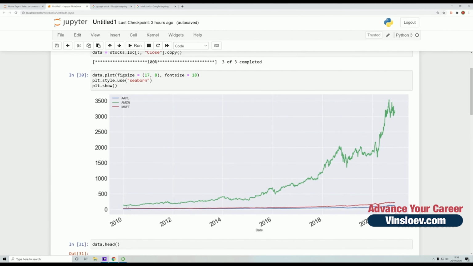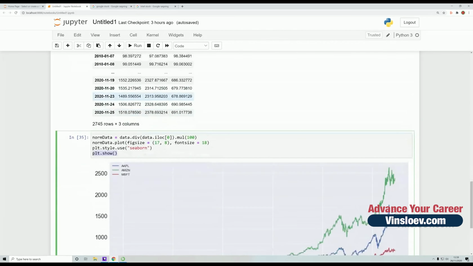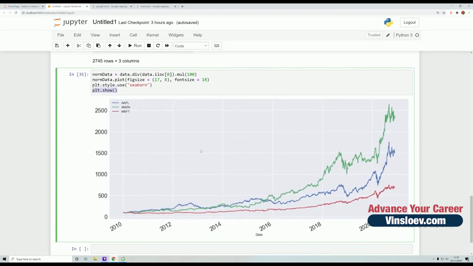it looks like Amazon, not Amazon, but Apple and Microsoft, the blue and red line, is performing terribly because they are just at the bottom right here, and it looks like they are really worth nothing. But that is not the case. It is just because Amazon is having such a high price tag that it makes these look like real underdogs. But by normalizing the value and looking at the performance of this normalized value, we will get a much better understanding of how well each stock performed.